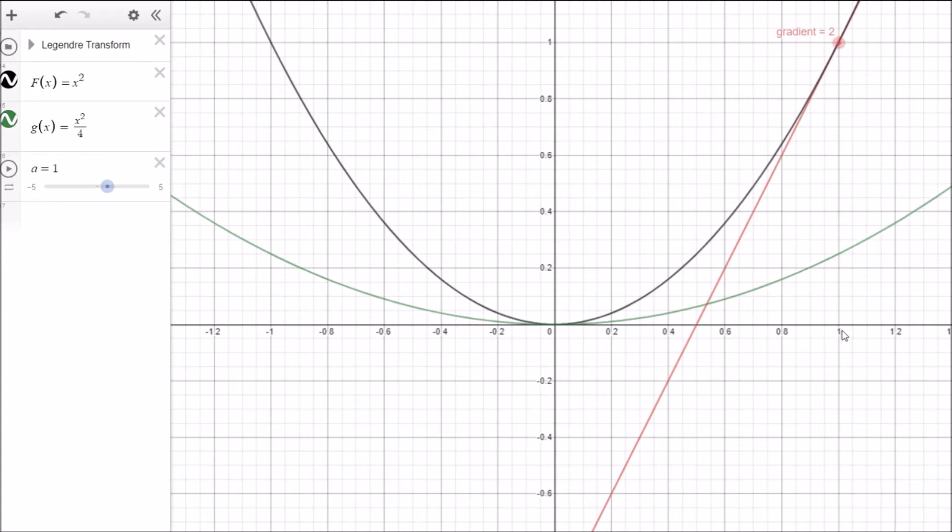We put the value of 1 in, we get 1 times 2, which gives us the gradient of 2. So this is just the tangent line to this curve, and it shows us the gradient here. So I'll just slide that round a bit, and you can see we've got that gradient.